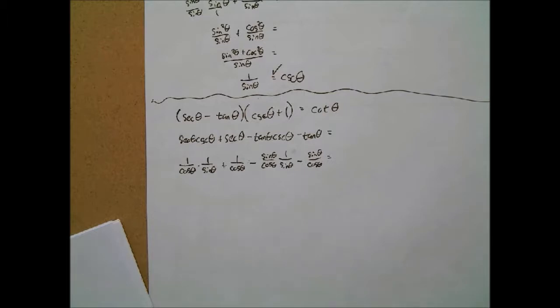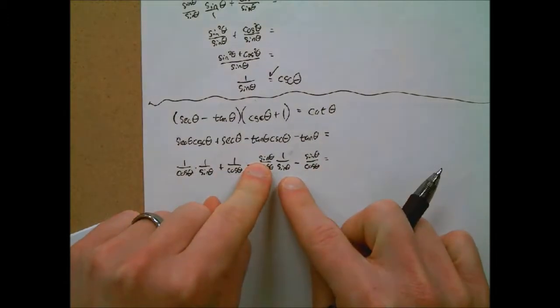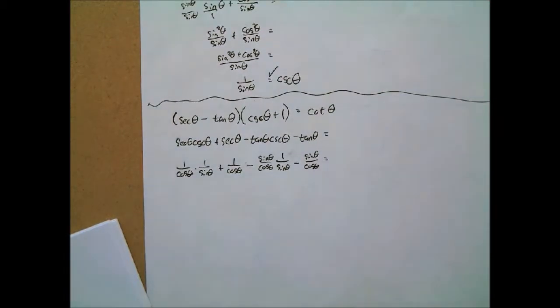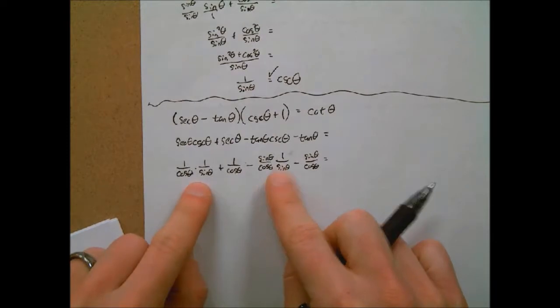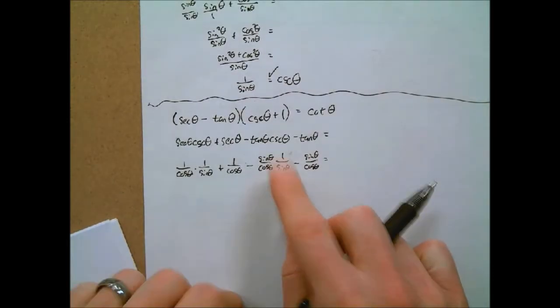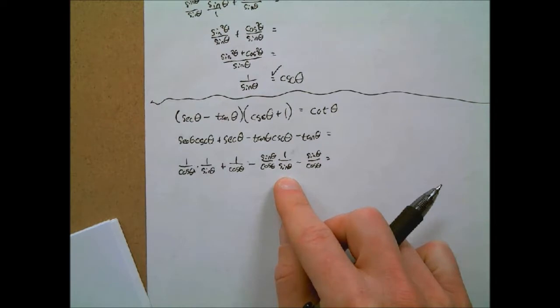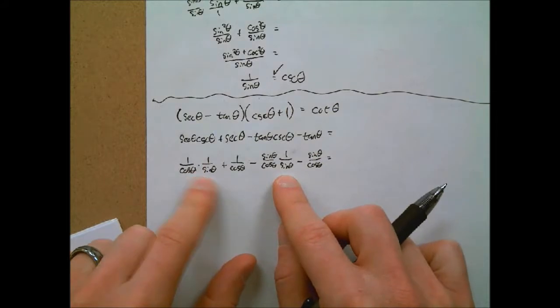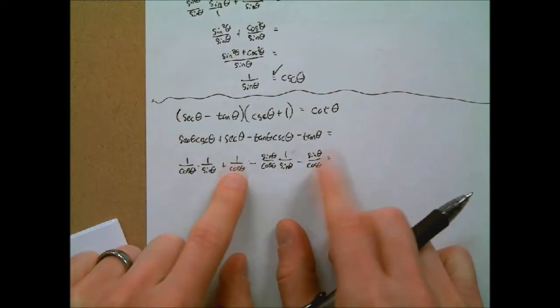It's multiplied, so we could cancel out the sines right here, for example. That does cancel. However, if you look, how many terms do we have here? 4 terms, and we want to simplify it down to 1 term. So we're going to need to actually combine all these terms together. In order to combine them all together, we're going to need a common denominator again. And what is our common denominator going to be? Cosine sine, right? We have 2 terms here that already have it. So we could cancel it out, Caitlin, but I think that might hamper us because we actually need that common denominator. Do you see what I'm saying there? But you're right, it would cancel. We need sines for both of these terms right here. So let's go ahead and do that.